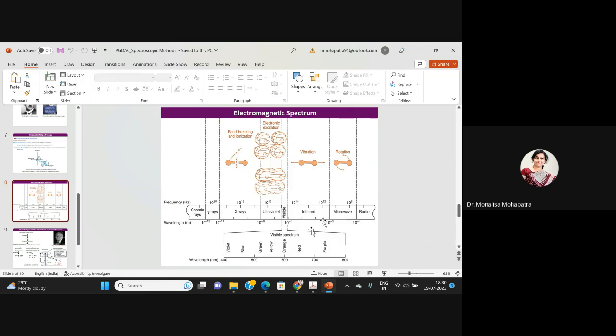For the signaling purpose, to get a better resolution, to get a better signal to noise ratio, we are doing that. We are just taking it in terms of wave number and recording it not in terms of intensity or absorbance, but in terms of transmittance, which is log of 1 by T. In logarithm scale we are taking, so that you will get a better resolution of the peaks. Okay.